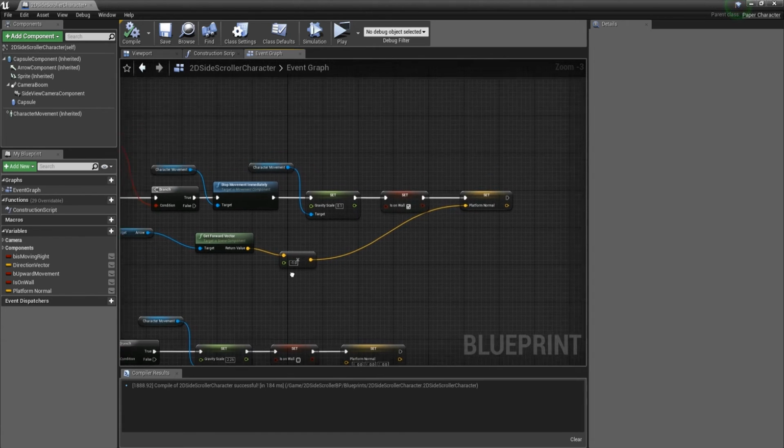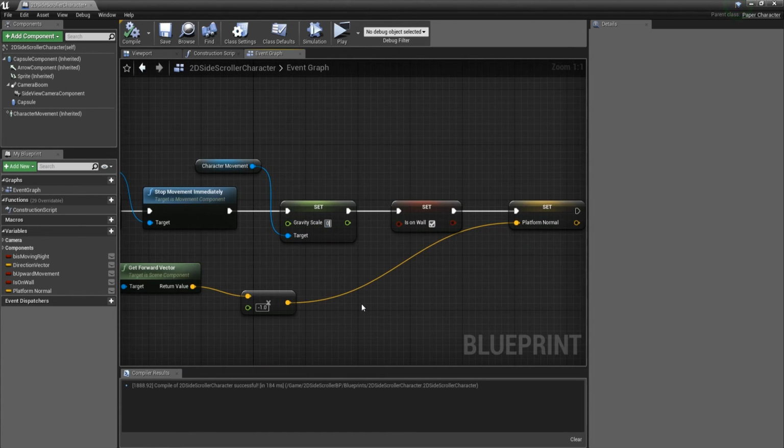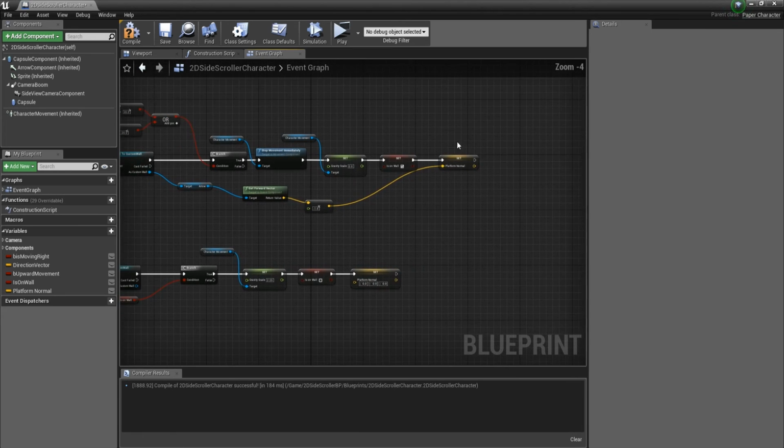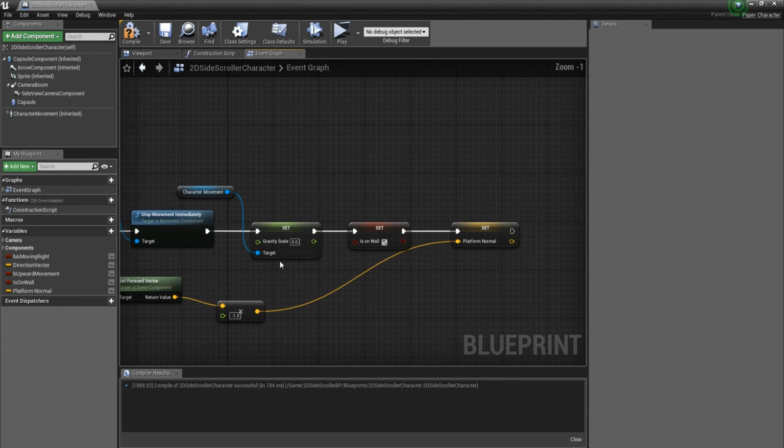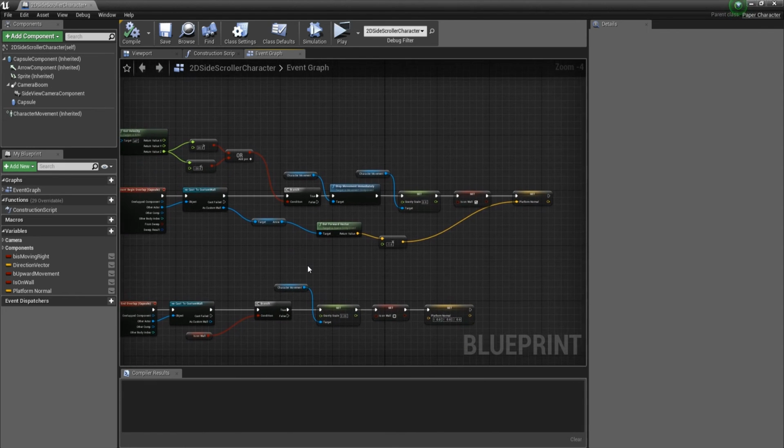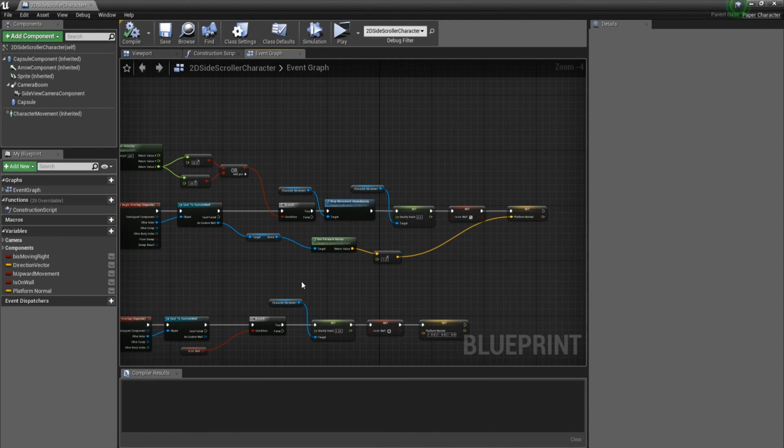And one thing that you can do is to set the gravity scale to be 0, and then after some time, if you're still on the same platform, you are going to start falling, and there are multiple things that you can do and customize these. So if you're going to get any good results, don't hesitate to tell me in the comments below. I'm going to be looking forward to your results.